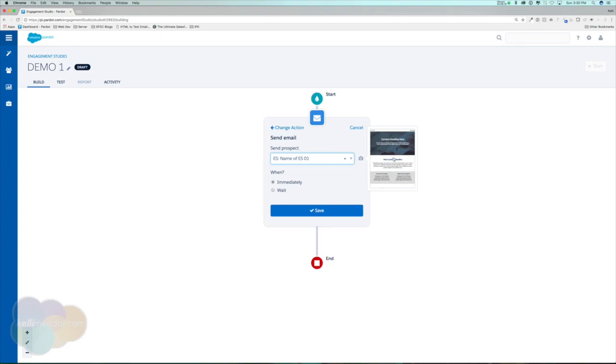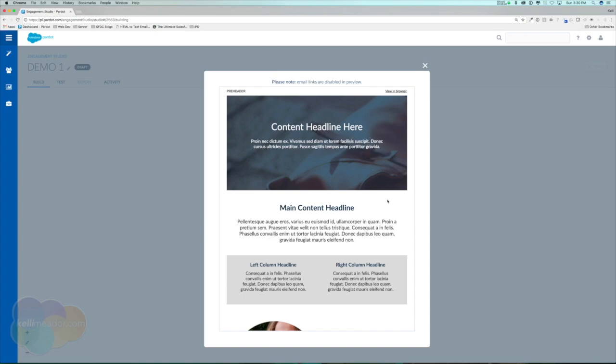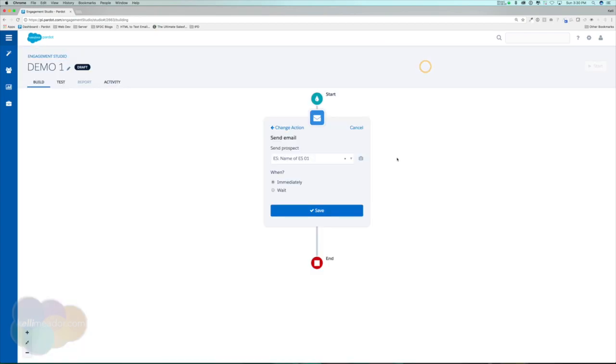And then we do have the ability here to preview what this email looks like, which is kind of nice, just to make sure, is this the right one that I'm looking for? So I can see it here, it looks good. I can also click into it and I can see the email here as well. So this is the email that I want. I'm gonna go ahead and exit out of there.